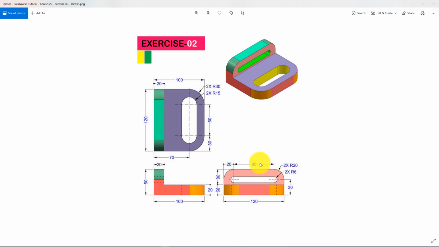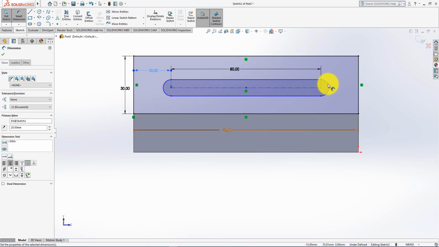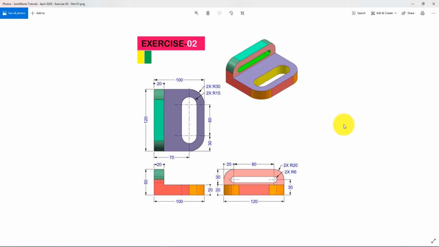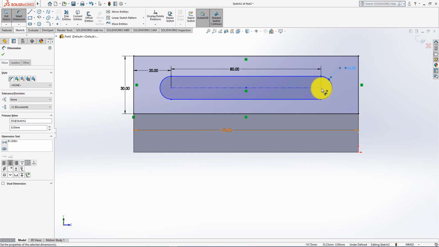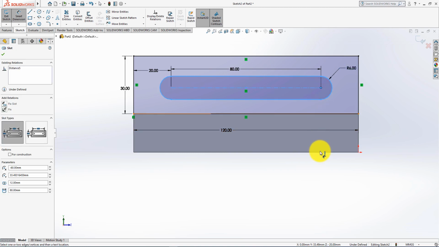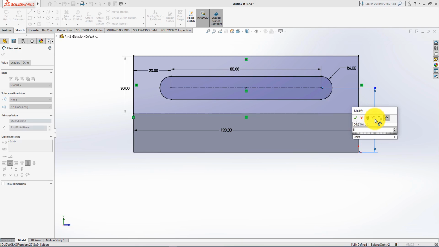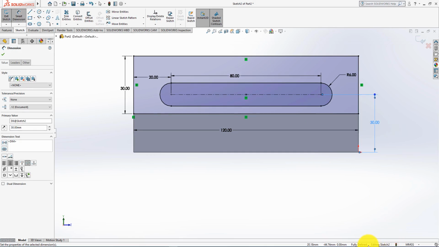Radius is 6 millimeters. Height is 30 millimeters. The sketch is fully defined. Press OK.